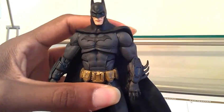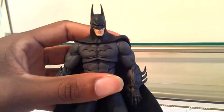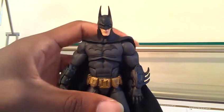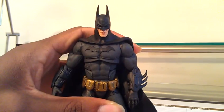However, if I do have to pick a gripe on this figure, it will be the face. Let me stand Batman up. I don't really think that the face looked as accurate as it could have been. I mean, people are telling me left and right, no, leave the face alone. The face looks good enough. It looks just like it did off the game. But to me, I don't know.